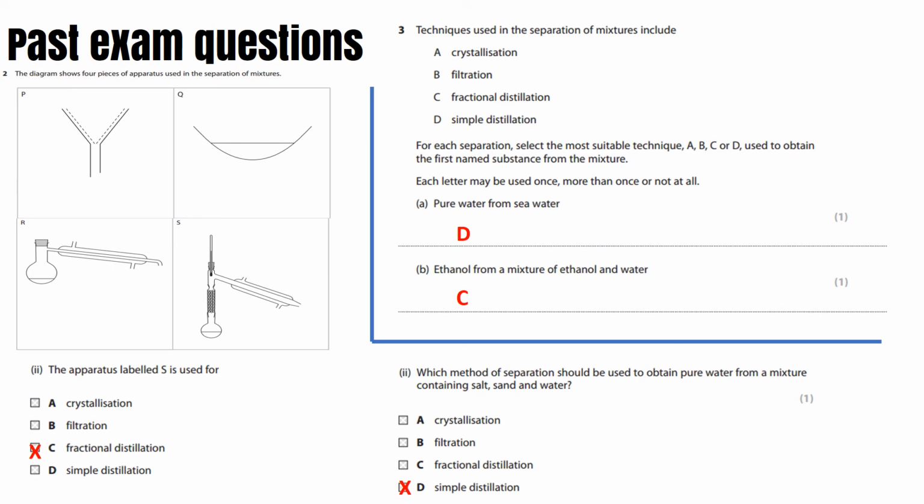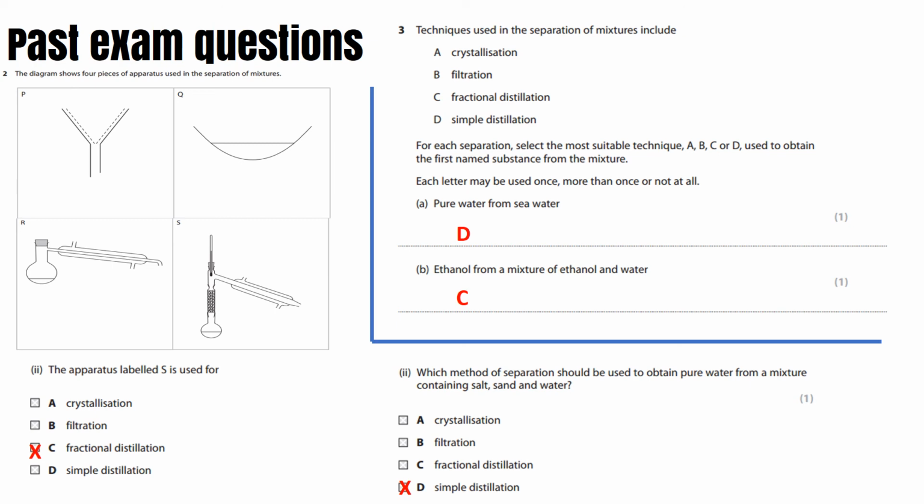It's given you some options, A, B, C or D. When we get asked questions on simple or fractional distillation, I'd be shocked if there wasn't a question like this, a sort of A, B, C, D question. Any word question, anything that has long sentences to do with distillation will be to do with crude oil, which we'll tackle next week in our How to Make Rocket Fuel. So any of the basic questions about simple and fractional distillation will be revolving around questions like this, these sort of choose your option, multiple choice. So the apparatus labelled in S is used for what?